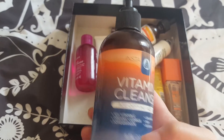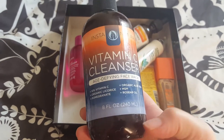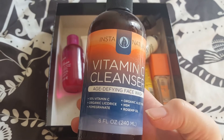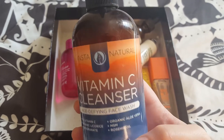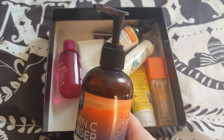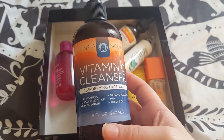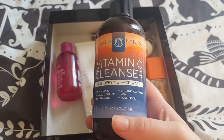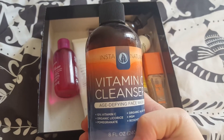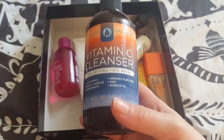I've only just got rid of this, so it's gone. Towards the back end of last week I managed to finish this. This lasted for ages — it's 240ml of Vitamin C cleanser. It's quite a stringent face wash, and towards the end I was using it every single day in the shower and it just lasted and lasted. Vitamin C doesn't tend to last that long, so the fact that I've had this product probably over a year means it's probably not as potent as it should be. But I did find it did a good job making my face feel really clean and tight.